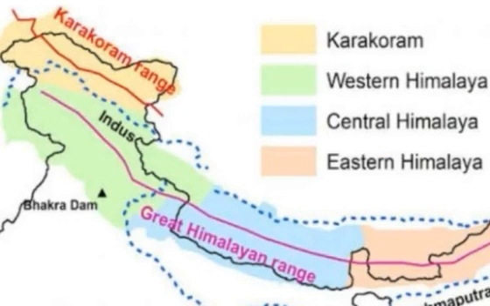Let's start. The Northern Mountains stretch across the northern boundary of India like a great arc from Jammu and Kashmir in the west to Arunachal Pradesh in the east. These mountains form a natural boundary between India and China. The northern mountains include the Karakoram Range, the Himalayas and the hills of northeast India known as Purvachal.